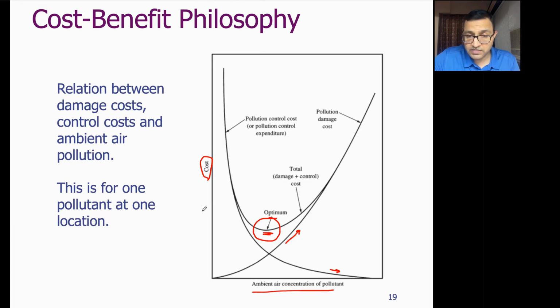This conceptual diagram is for one pollutant at one location. But if you were to actually implement a philosophy like this, there would be multiple plots like this, for different locations maybe, and you would have to see how that would all play out. That would make it pretty complex to implement. But it's a framework, another perspective on air pollution control.